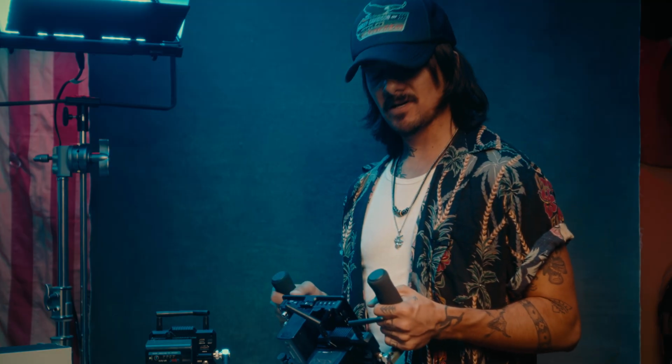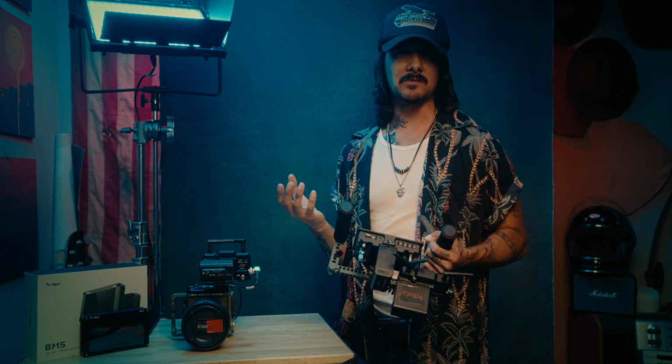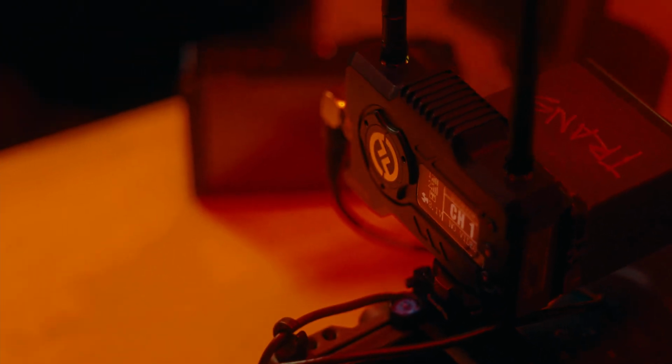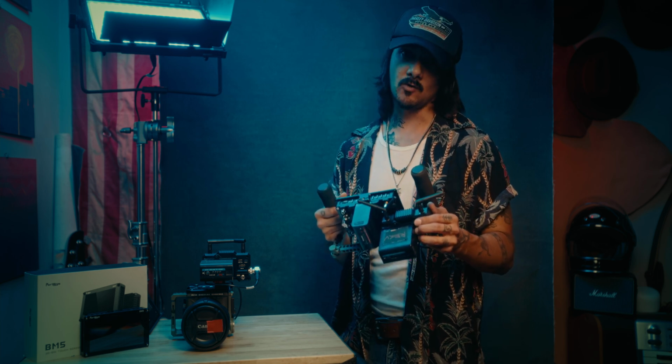Really cool thing about this, it connects with the Komodo for wireless control. For some reason, a lot of people think that means it's going to wirelessly transmit video. No, it wirelessly transmits control to the monitor, which is insanely cool. Now, this is where the Hollyland Mars 400S Pros come in, because those transmit wireless video.